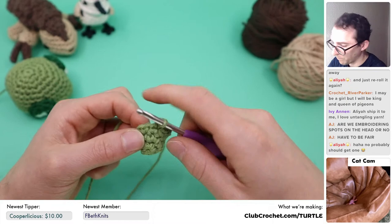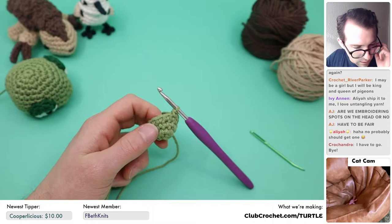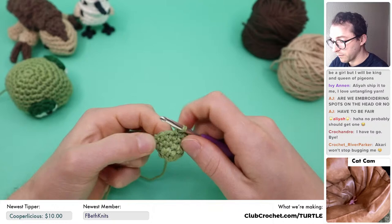Oh, thank you for the little hearts. Hearts and smiles, I appreciate that. Okay, we got that round done. Now I'm on to round five. Are we embroidering? I'm going to embroider spots on the face, AJ. You do not have to. You don't have to embroider the spots if you want to take the cheap way out. You go for it.